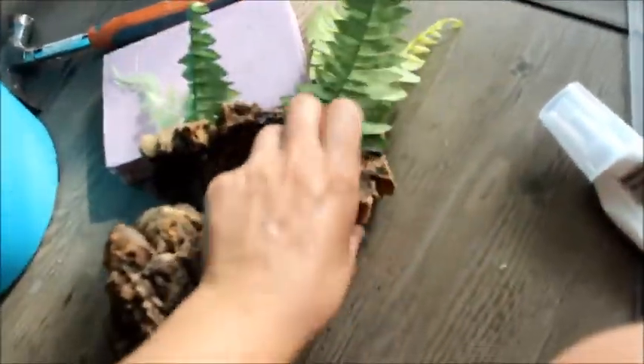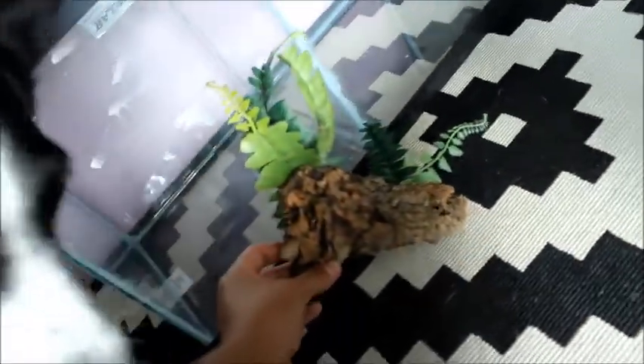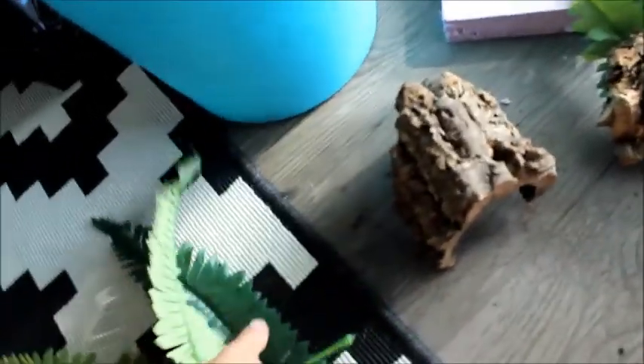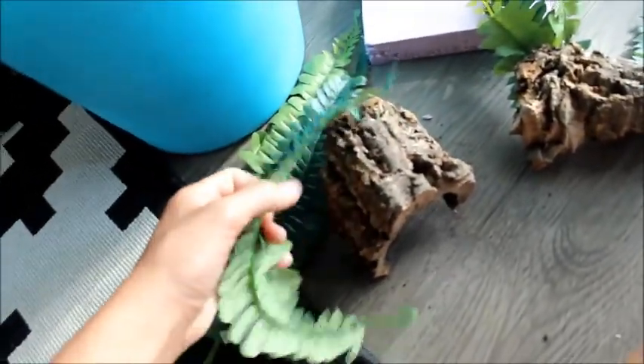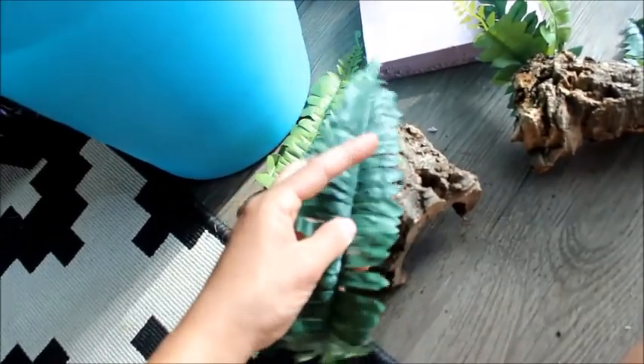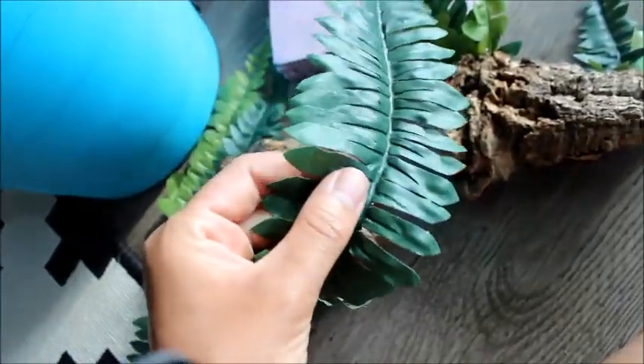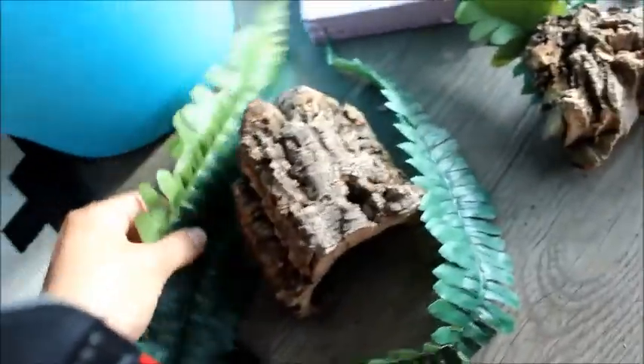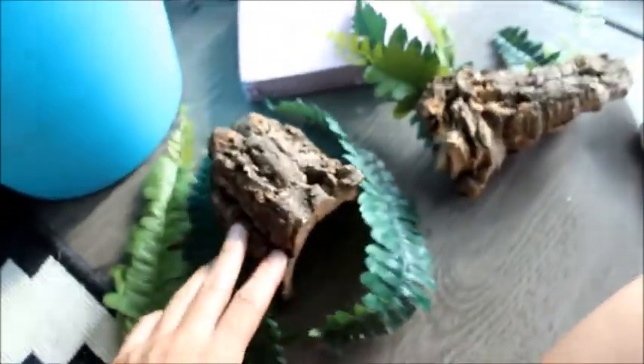I'm making decorations for the enclosure. I got a piece of cork bark for the new tarantula that will provide a starter burrow. I'm going to snap Fra's cork bark in half and re-glue it flatter since he's getting too big for it. With the Dollar Store ferns — since they're too tall — I cut them in half and used the top piece as-is, trimming the bottom piece to look like a fern. It looks a bit rough up close but from far away no one's going to notice, they'll be looking at the tarantula anyway. I also need to figure out what to do with the pothos plants since one takes up half the tank.